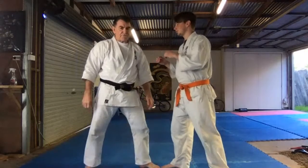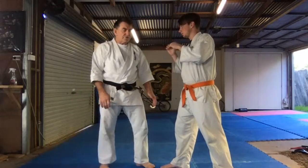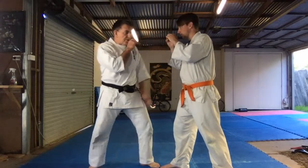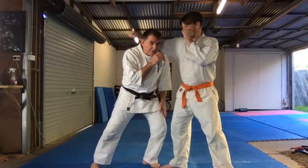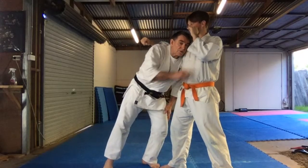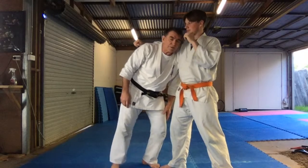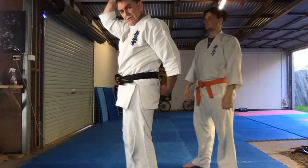Okay, so now his right foot's forward, so my left foot goes forward. So watch what I do. Maybe an opportunity comes when he throws a punch. Boom, I slip the punch, keep coming forward. My head goes to his chest, and I look up at his shoulder. I have to look at the shoulder because that maintains the integrity of the power chain from the sacrum to the top of the head.